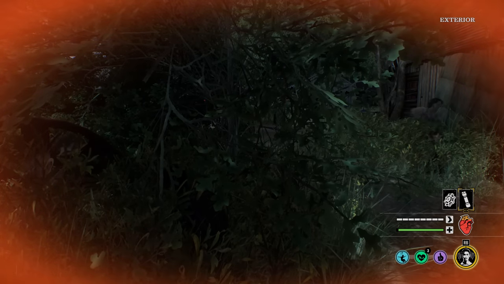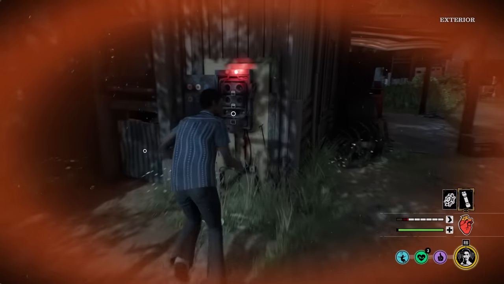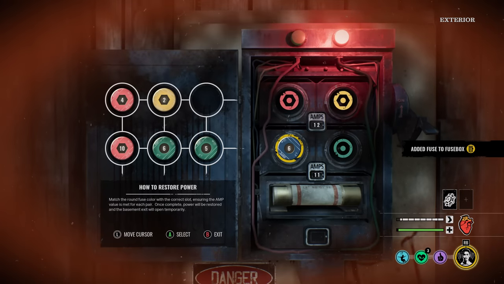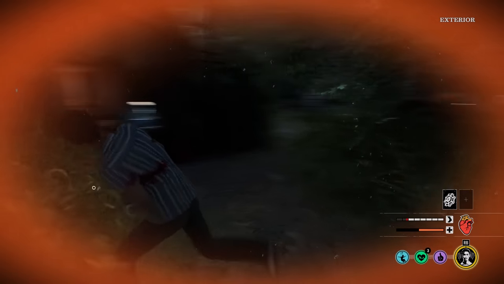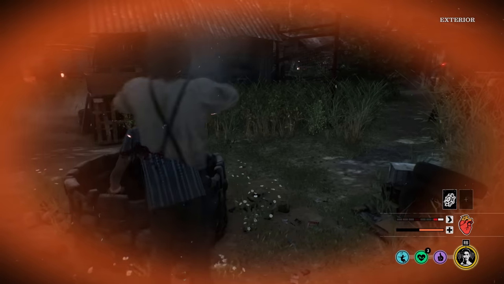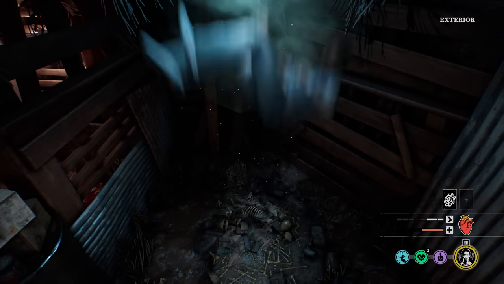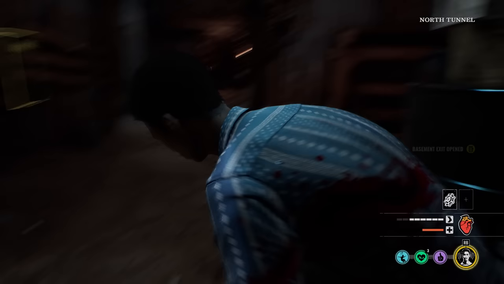Oh my goodness. Leland, barge him. Let's go. I'm turning it on. Quick maps, quick maps. Come on. I don't have enough time. I got one of them done. I got one done. Let's go. Go down the well. Let's go. I see you, Leland. Leland's doing the fuse. He's doing the fuse. Let's go. Basement open. That's what I call teamwork, baby.